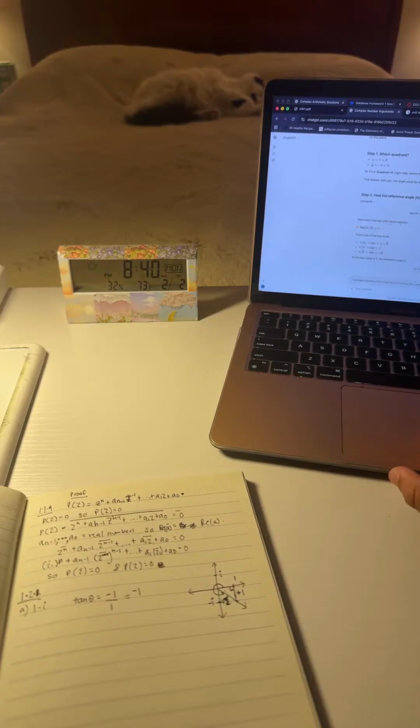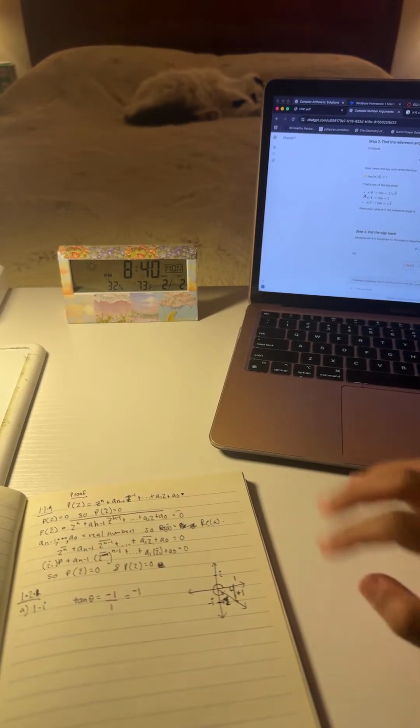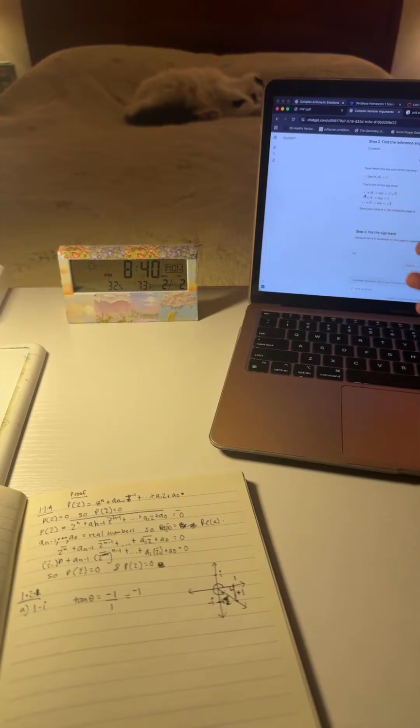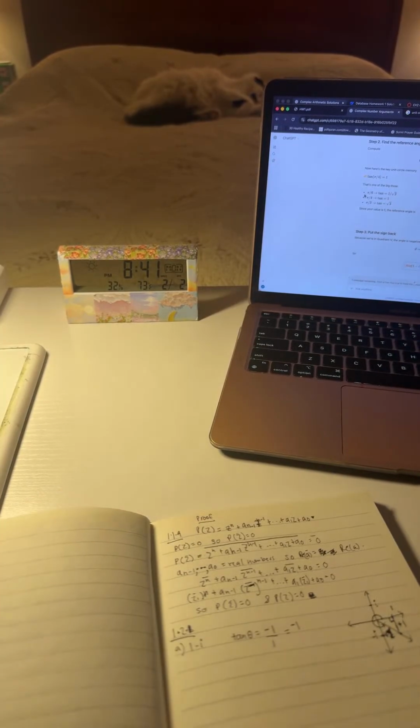Here's a key unit circle memory. Tangent of pi over 4 is equal to 1. That's one of the big three. So pi over 6 is tangent 1 over root 3. Tangent equal to 1 is pi over 4. Tangent root 3 is pi over 3. So I guess I'll have to memorize these three things, because doing the whole unit circle and calculating that is much harder than just knowing it from memory.